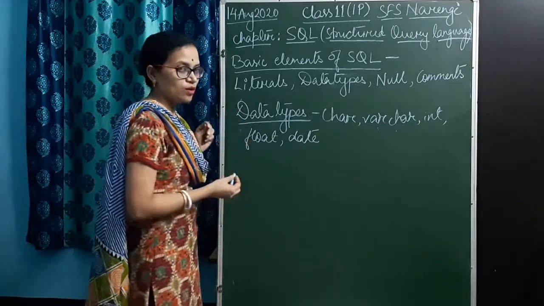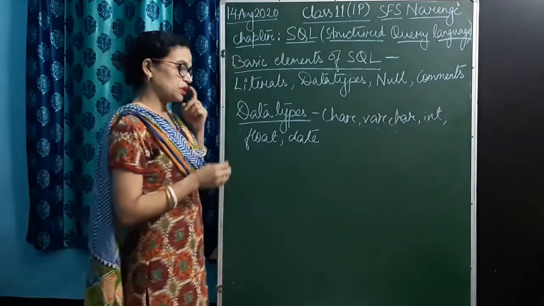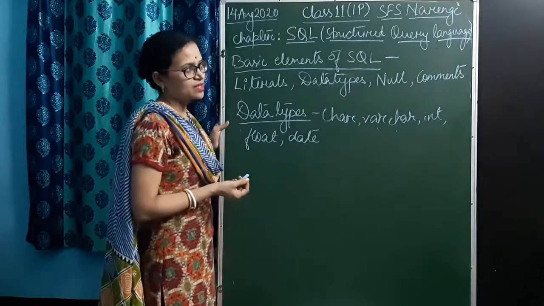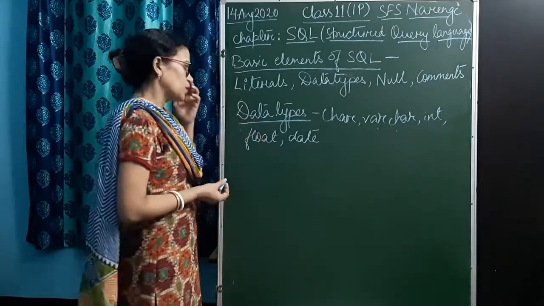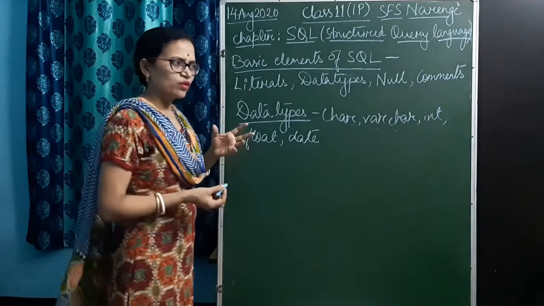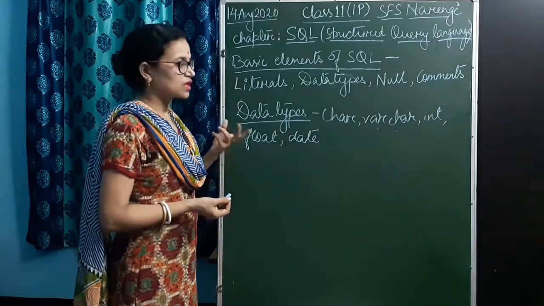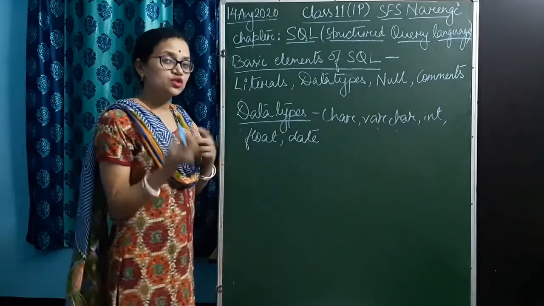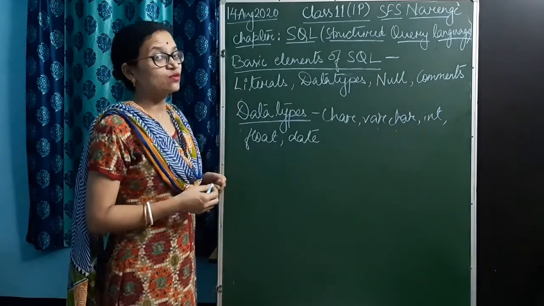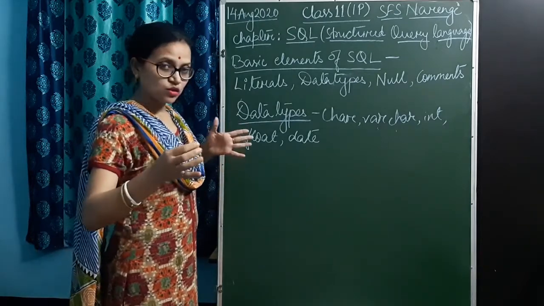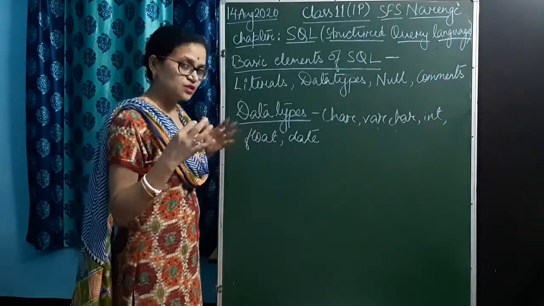Char is all about alphabets only. Only alphabets. Char goes to only alphabets. When we work with only alphabets, we want to write somebody's name, or a subject name, there we can go for character values, char. Varchar is a mixture of alphabets as well as numbers. If you need to enter somebody's address, long values, you always prefer varchar because the size is big.